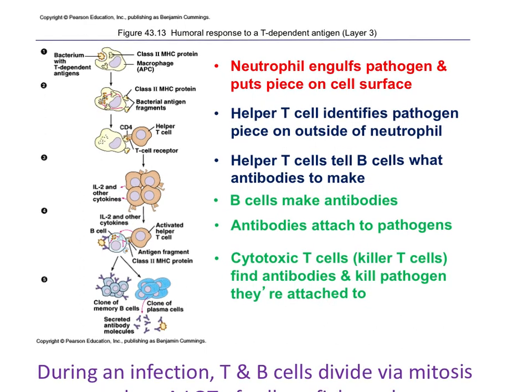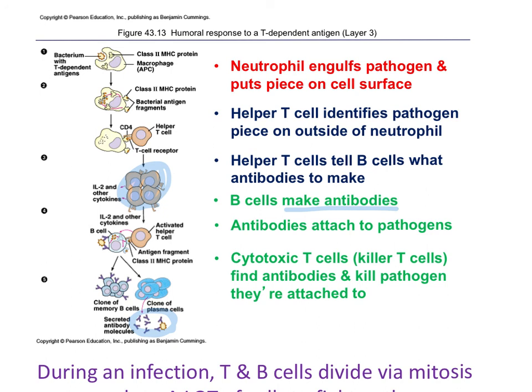The B cells also cannot totally find the pathogen on their own in all cases, so the helper T cells help them out, and the B cell now knows this is who the pathogen is, these are the proteins I need to make. Those proteins are called antibodies. The B cell pumps out a boatload of those antibodies. The antibodies float through the bloodstream and get stuck on to the pathogen.